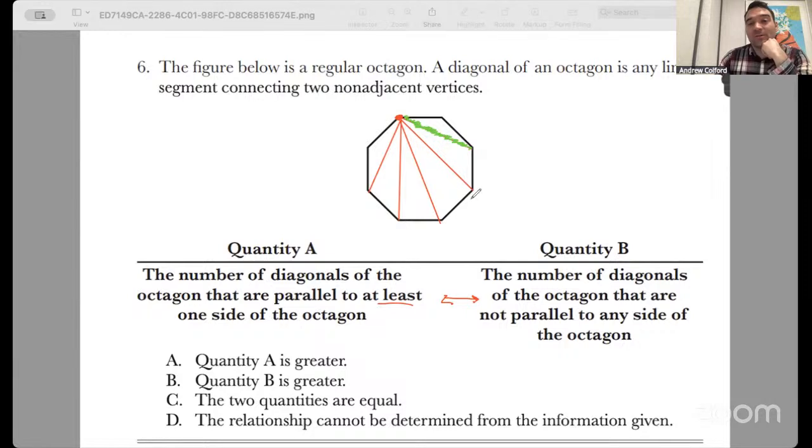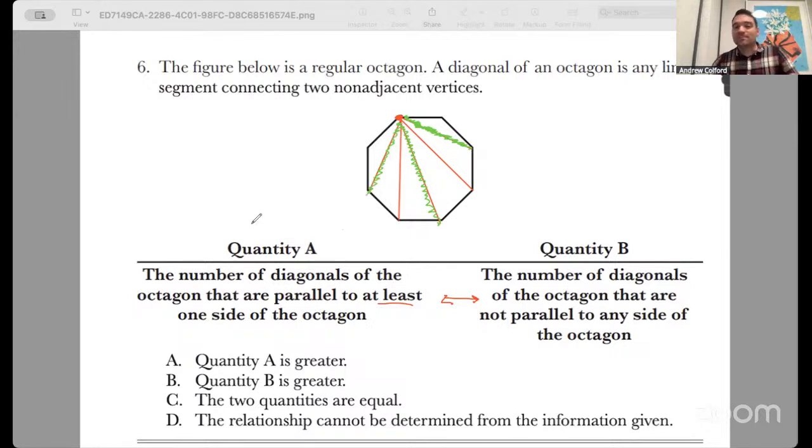Well, this one, though, is, right? This line, straight up and down, is parallel to that side. The third one is not, right? I'm just looking at this right here. It's not parallel over on this side. It's not parallel over on that side. This one is parallel, straight up and down. And this one is not.